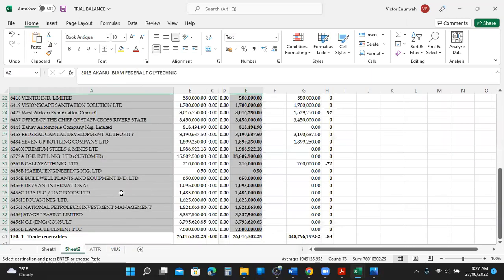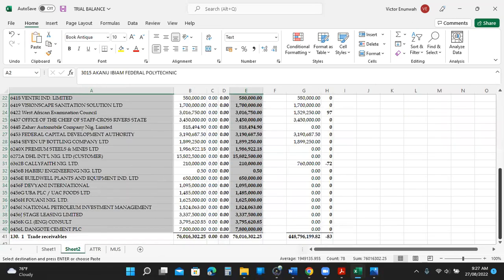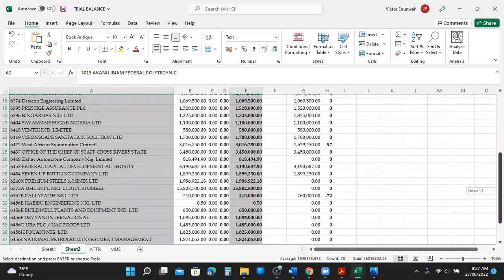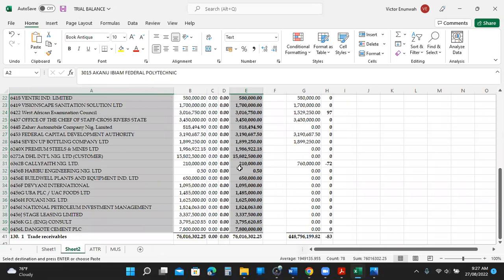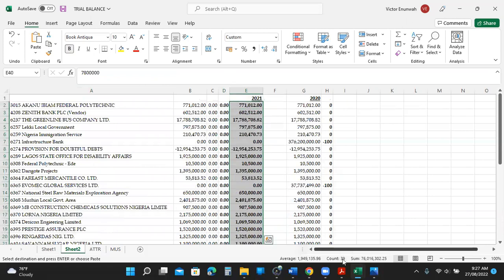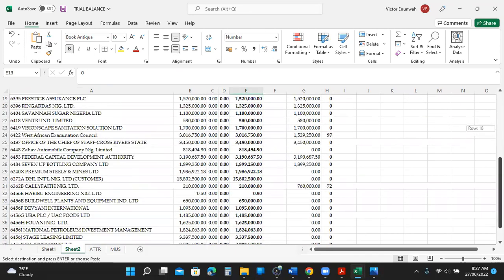Very fast, quick recap. We're picking a sample from trade receivables. We want to know the level of material misstatements in trade receivables, and this is our whole population. After getting our whole population, we decided to get our population size after excluding amounts below the minimum, which are 0 point amounts. And we determined that our population was 36. That is after excluding the 1, 2, 3 amounts.